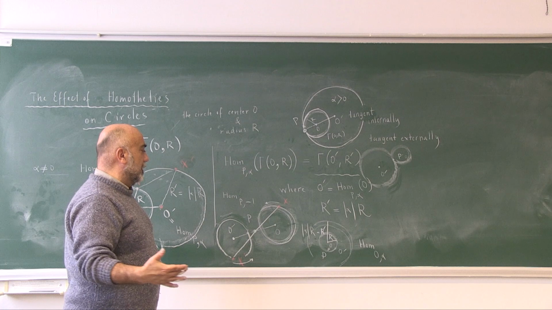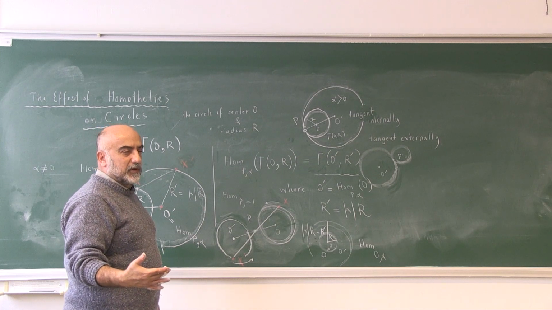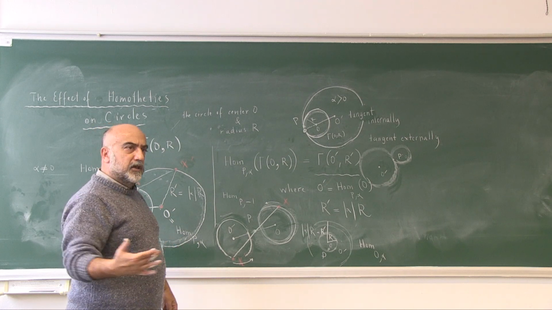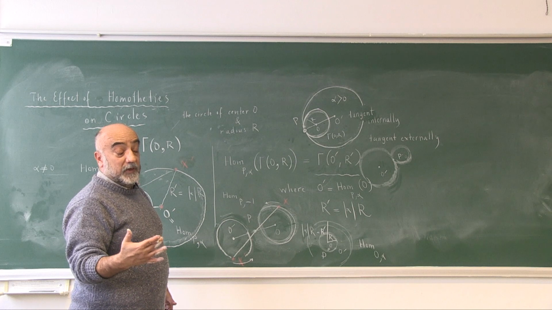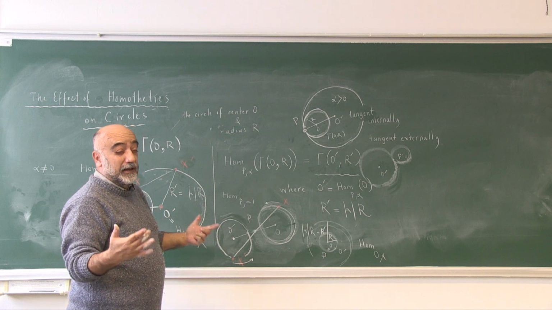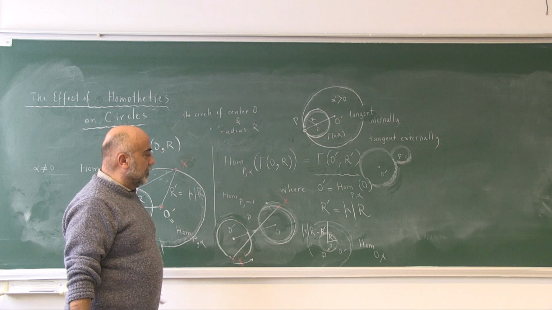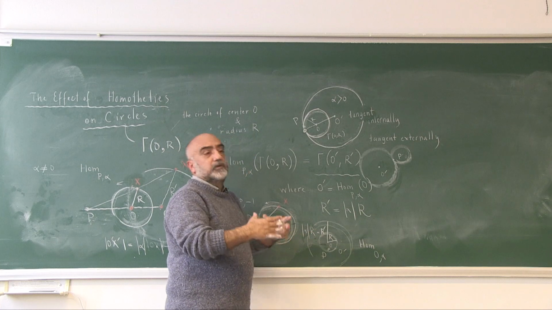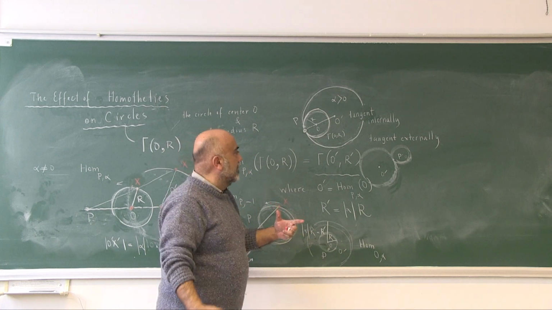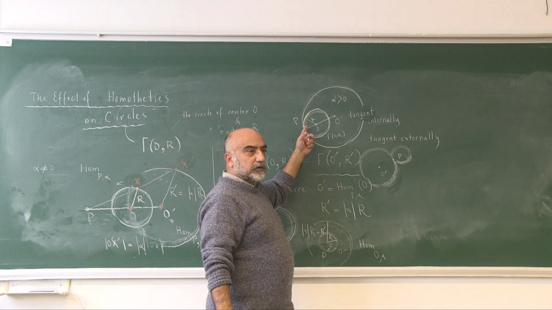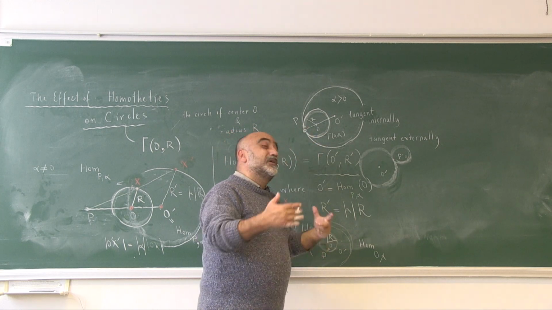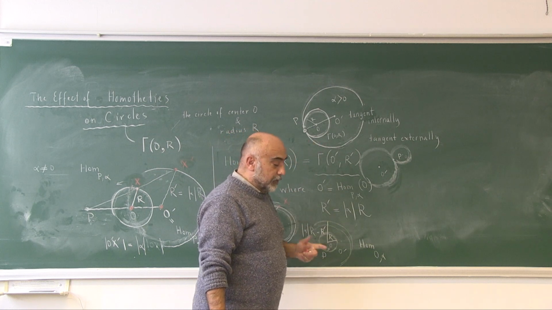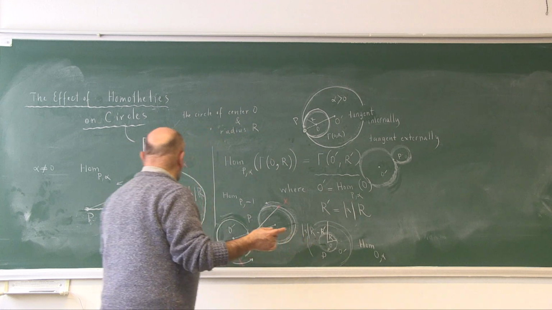I want you to bear in mind what happens if you have homotheties which are in a certain way spatially connected with the geometry of the circle, versus what happens when the center of homothety is exactly the center of the circle. The circle just grows larger, nothing else happens. And if the center of homothety is on the circle, it turns into yet another circle tangent to the first circle, and so forth. Okay, so that's all.